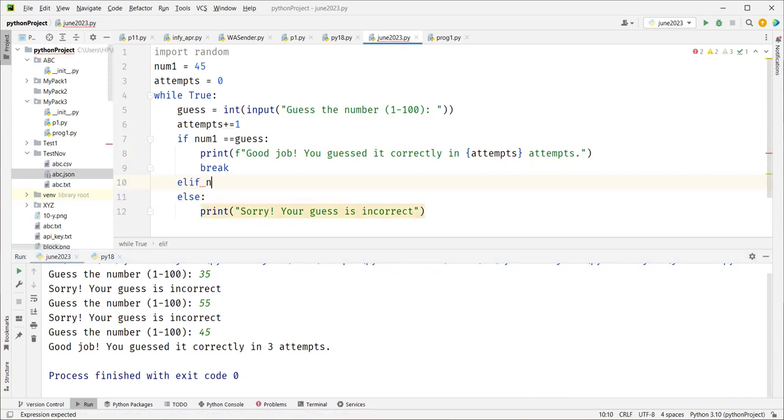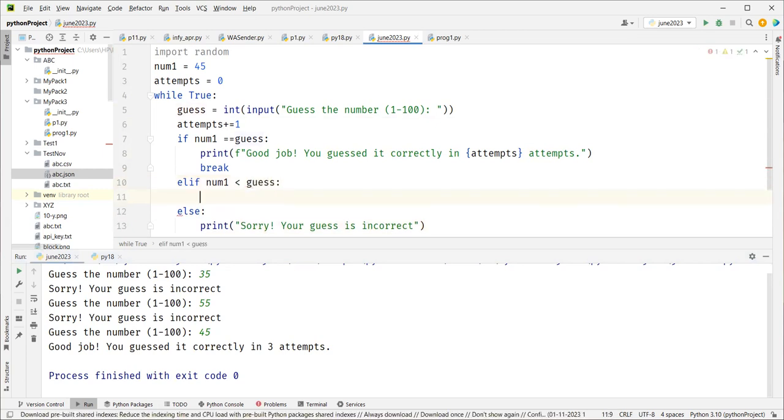Here we'll say if num1 is less than guess. num1 is the actual value. If the number is less than the guess, that means the number is 45 and you're guessing 55, then it should tell you, "Sorry, try again, try guessing lower number." So we are giving a hint basically.